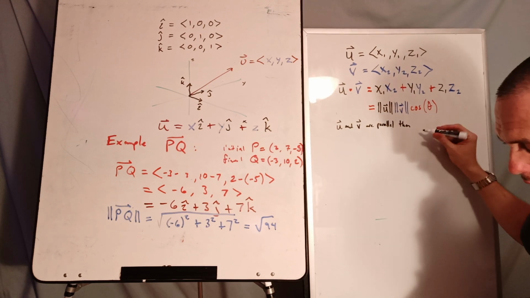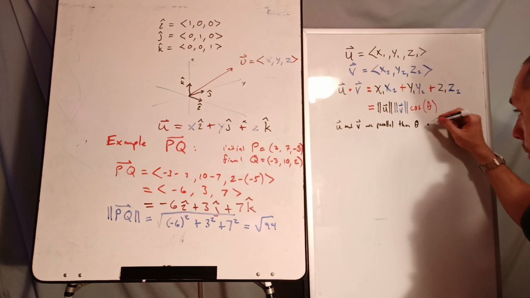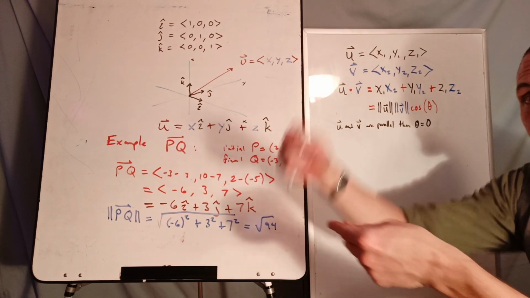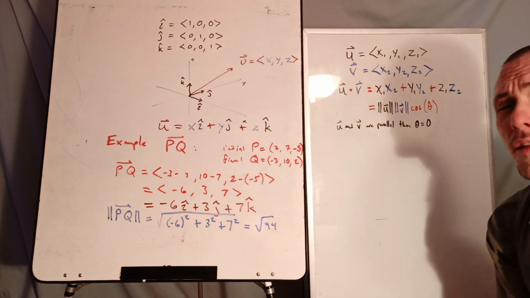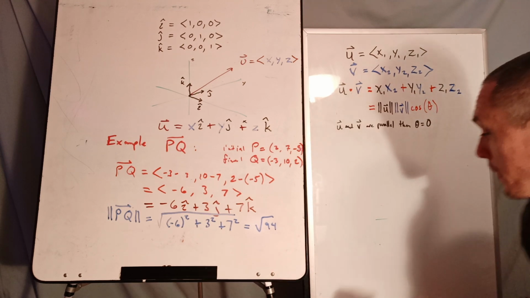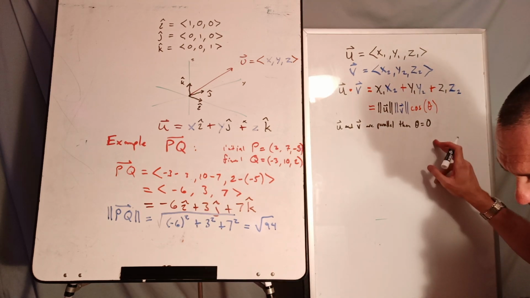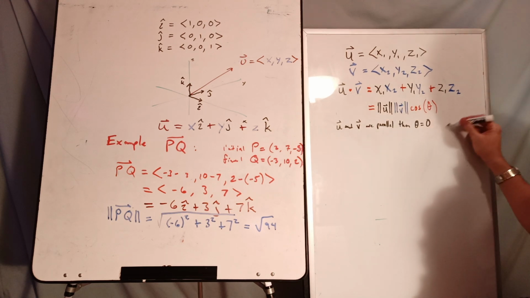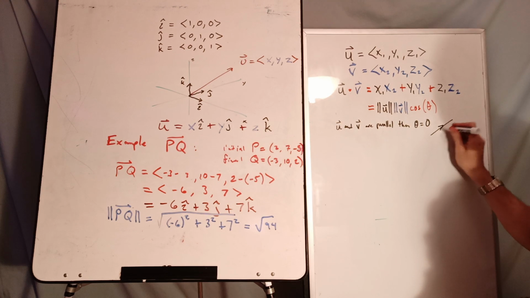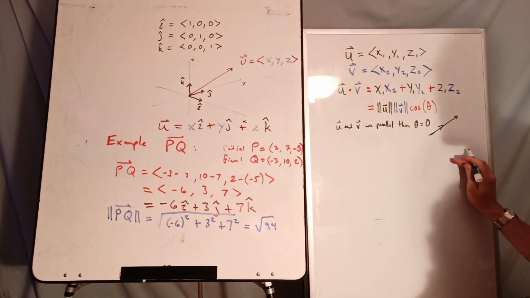Then you have theta, the angle between them, equal to 0, or at the very least coterminal with 0. If you're counting multiple wrappings as still being parallel, we'd say coterminal for the angle, but equal to 0, fine. Right, and then they lie on a single ray, right? If you had u and v both going in the same direction.